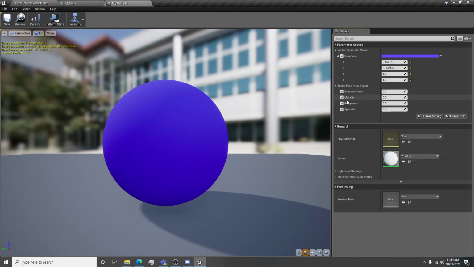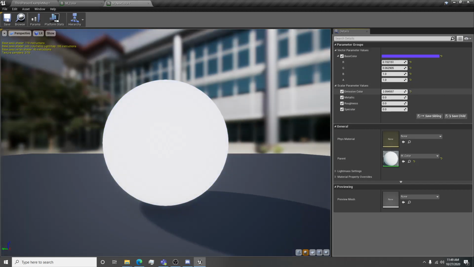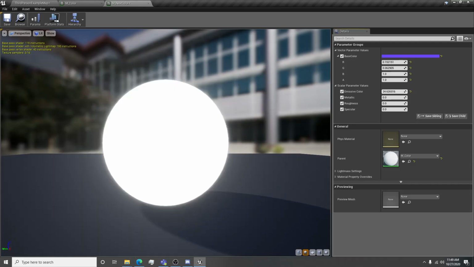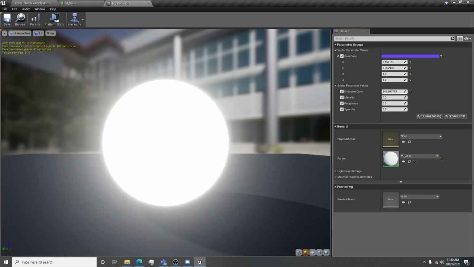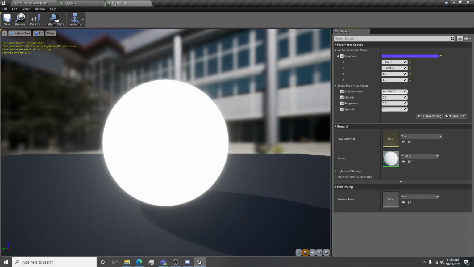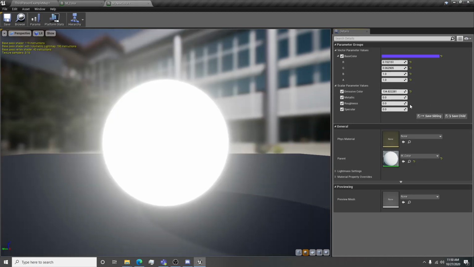Now we have our emissive color, metallic, and our roughness. Like I said, these will be pretty much from 0 to 1, but you can always go over. And the higher and higher you go, the more extreme the value will return. So emissive will give you like a bright burning color.